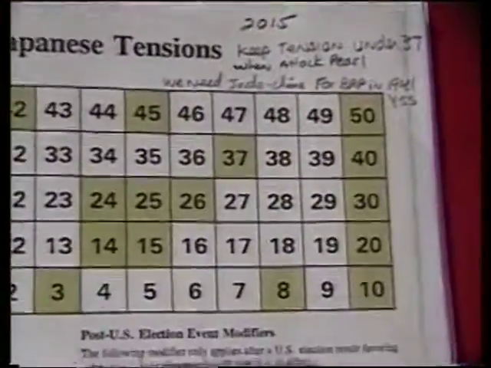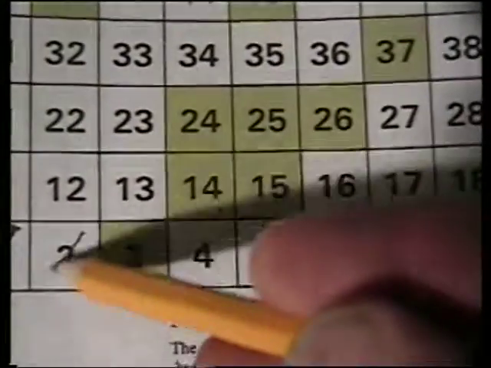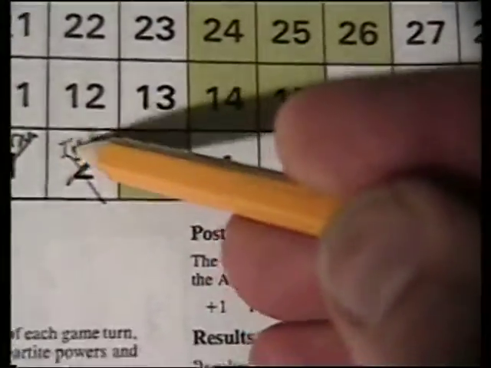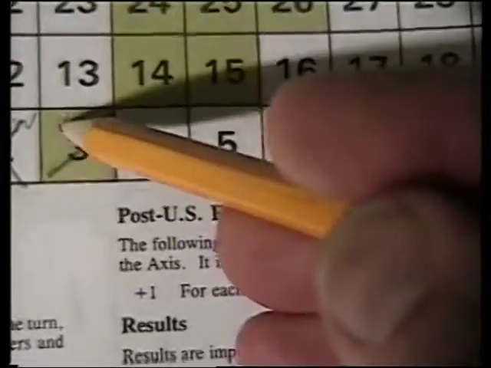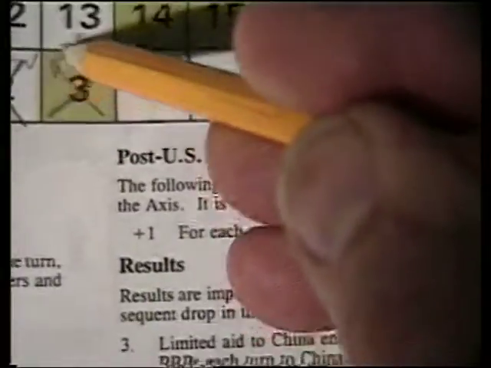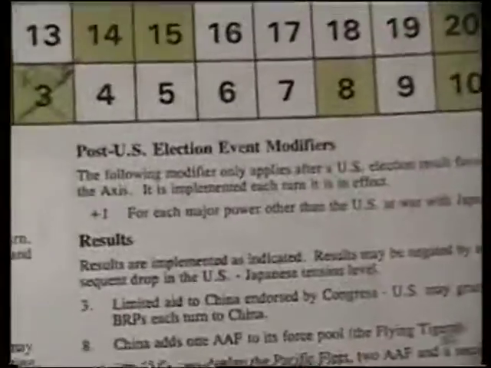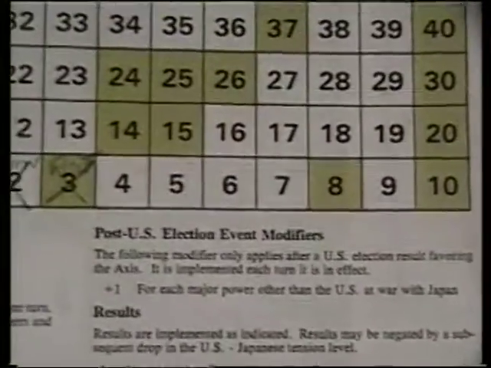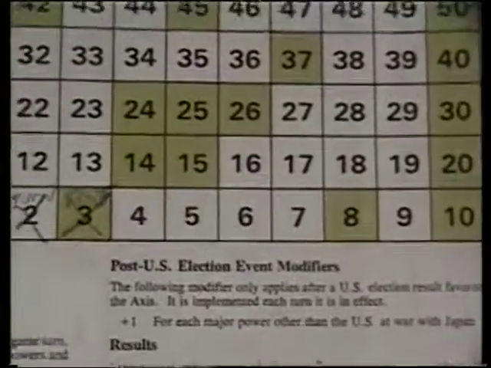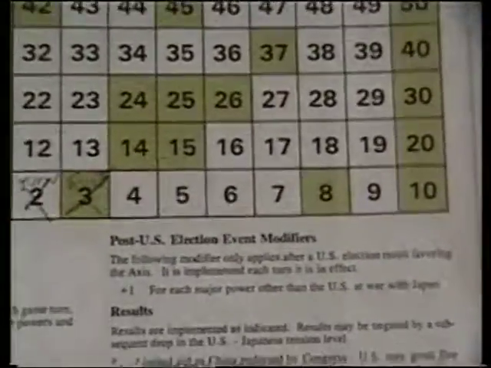Now let's look and see how it affected our tension table. We got one for the turn. We got one because we built a fleet. And that's it. I'm actually going to save 18 BRPs. So now we go to the Chinese turn.